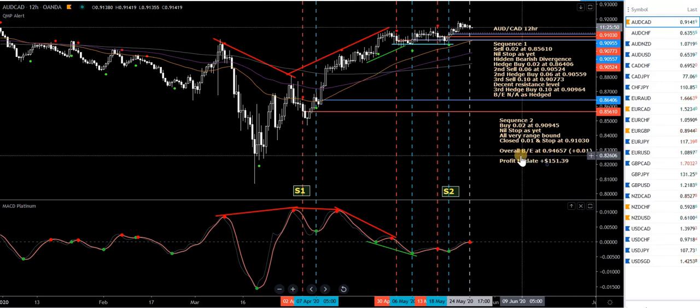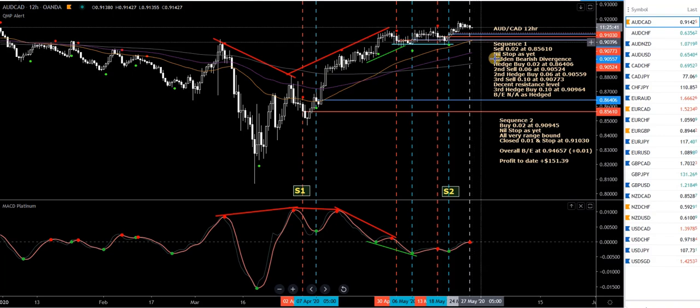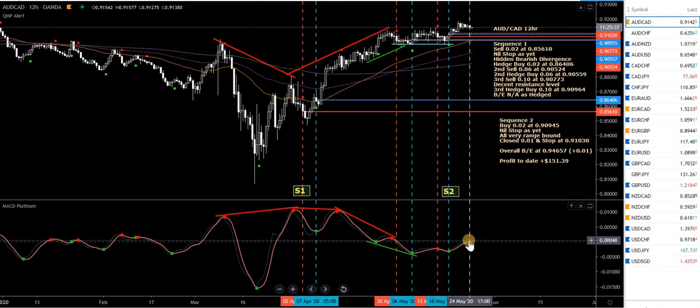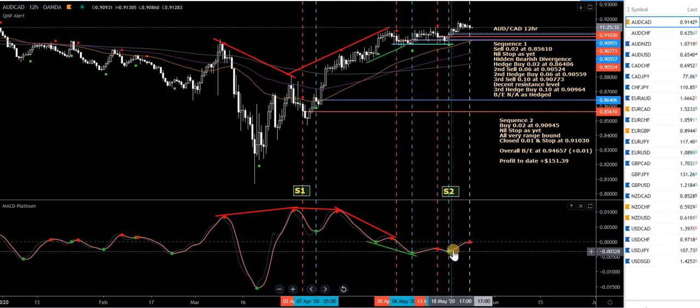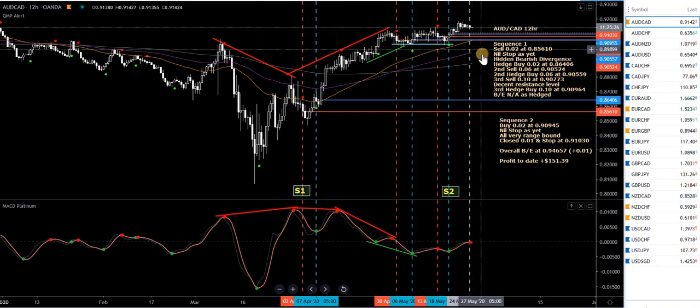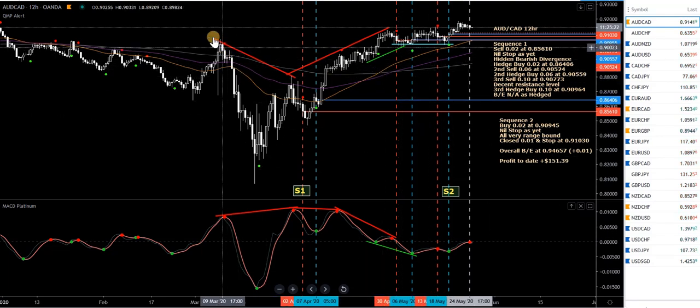And so it's changed my overall break even on all the trades, which is now off the charts up here somewhere. So don't worry about that too much because I'm just concentrating on what's happening on the right. This thing looks like it's running out of steam. We've got this red dot on the MACD Platinum right at the zero level, so I'm playing it safe on sequence 2, closing half and putting a stop in place. So I at least get a little bit of profit there, a whole $4.43, and that's been added to the total there. So I'll just quickly explain.